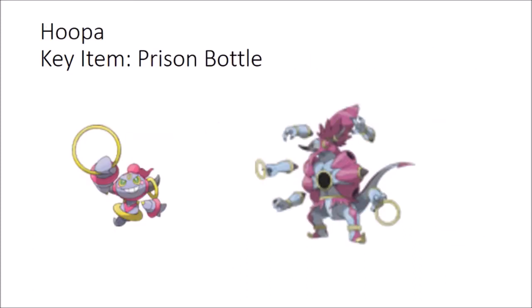Hoopa can change form using the key item Prison Bottle. When a Prison Bottle is used on Confined Hoopa, it turns into Hoopa Unbound, which of course will change back into Confined Hoopa after 3 days or once removed from a PC box.